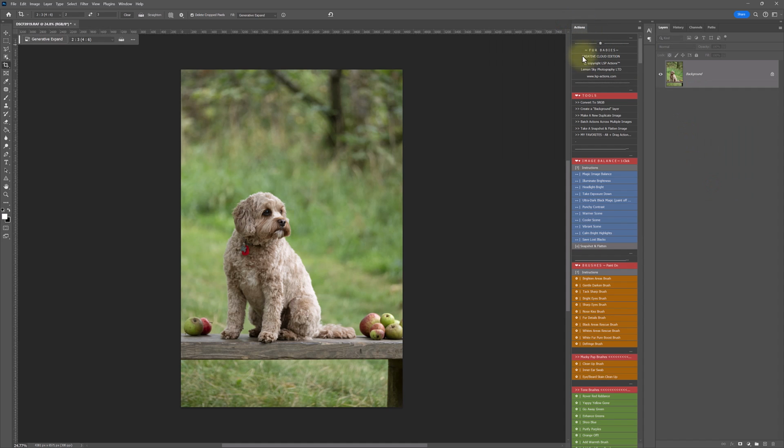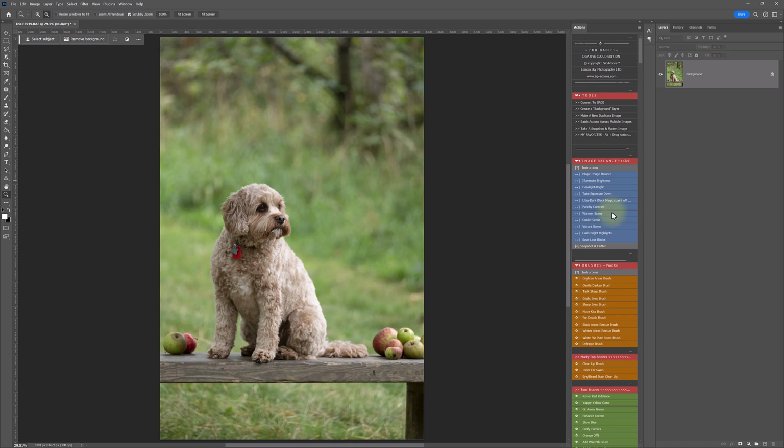I've got the Fur Babies Photoshop Actions loaded in and Layers panel visible. I'm just going to click on these and go through a little bit fast. So I'm going to start with warmer scene. This is just going to warm our image up a little bit. You see there before and after, a nice warmth. All of these are adaptable on the opacity and layer masks.